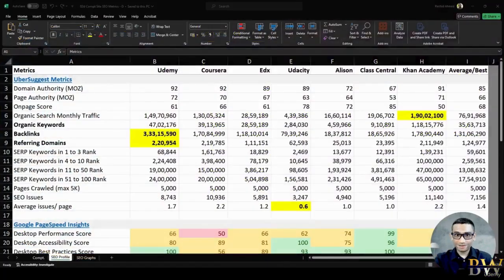Let's give this a go. Here I have an Excel sheet containing SEO related data compiled from a few different sources of various e-learning platforms. ChatGPT will be able to analyze this data, generate summaries and insights, and even identify market gaps from which to draw learning and make inferences.